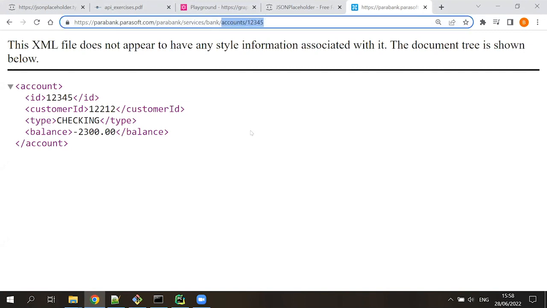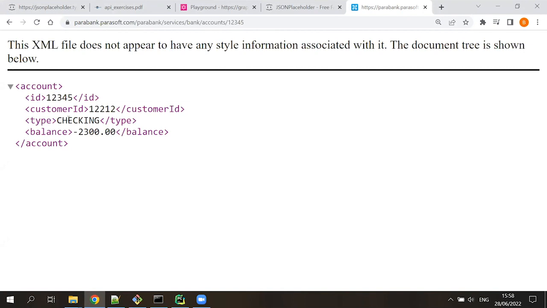But this gives me data that's associated with the account with account number 1, 2, 3, 4, 5. So you can see the account ID, the customer ID, the account type, and the current balance. Let's say I want to, for example, assert the associated customer ID.